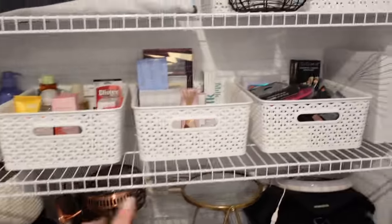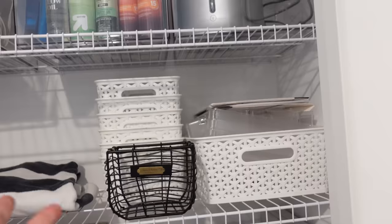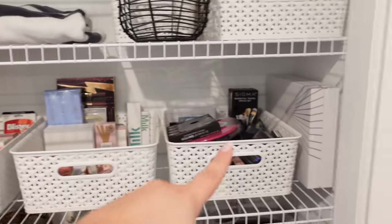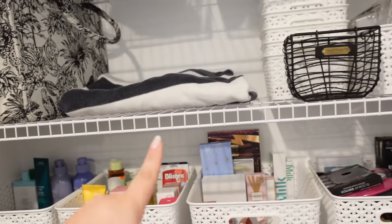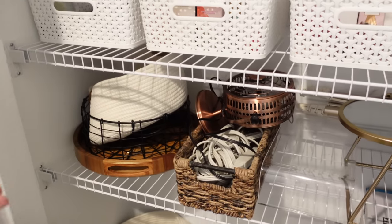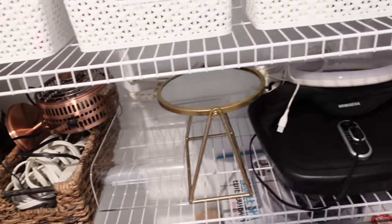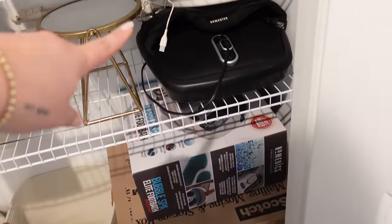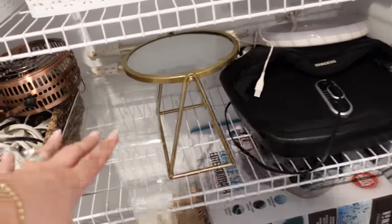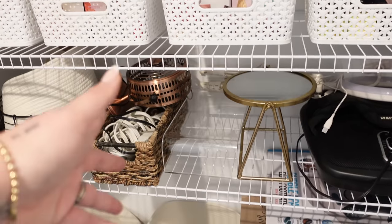These are a lot of backups, like backup storage and organization, backup labels, just a lot of backup stuff for organizing. And then I did organize these into hair care, skin care, makeup, backups, PR stuff, giveaways, etc. Then we have more backup organization stuff. We have extension cords, extra decor and storage, and then foot spa, foot massager, backup tripod, my old laptop acrylic riser that I really don't want to get rid of, just stuff like that.